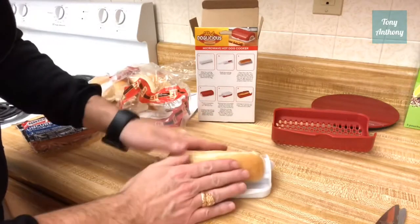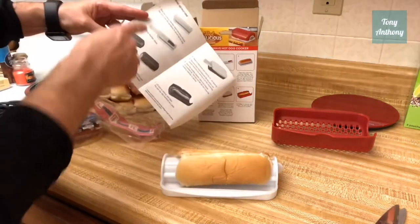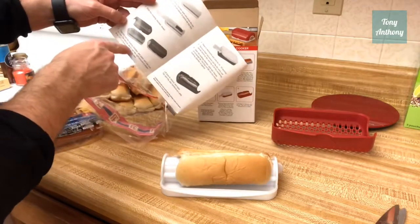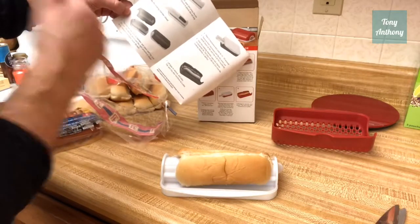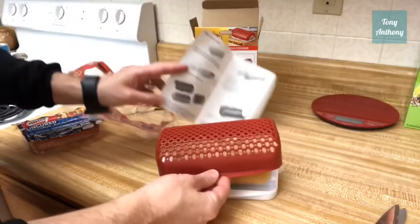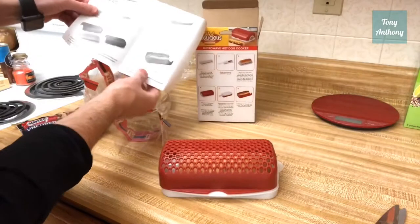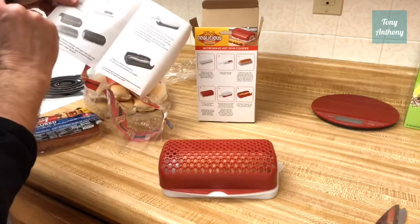So slide the cooking chamber open — we got that, we did that, we closed it, we put the hot dog in. We closed it. And now it says place the bun on the cooking chamber and place the vent tray over the bun. The vent tray allows the right amount of steam to be released to properly steam the bun. So now we'll put that on just like the instructions say. And that's the same thing it shows in the picture there as the next step. And then it says place in microwave and cook for 55 to 60 seconds.